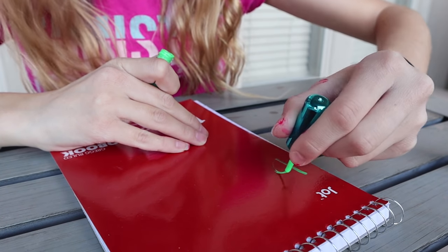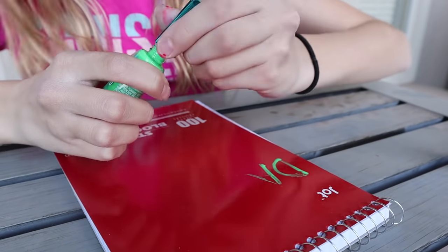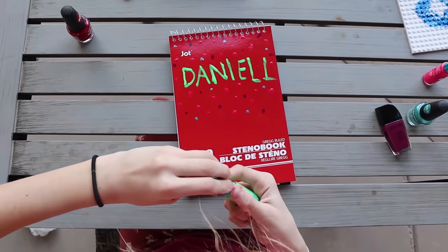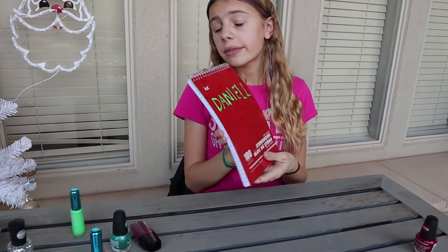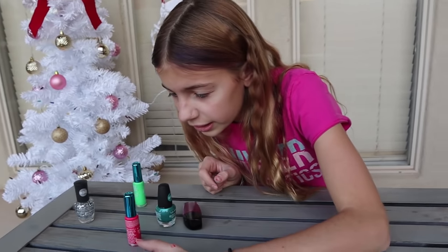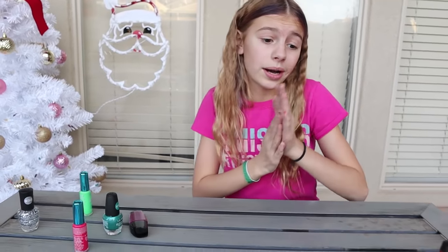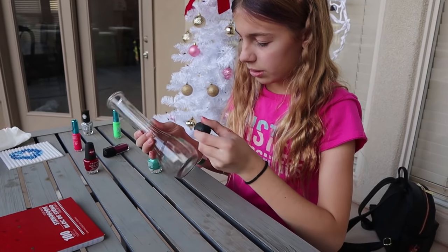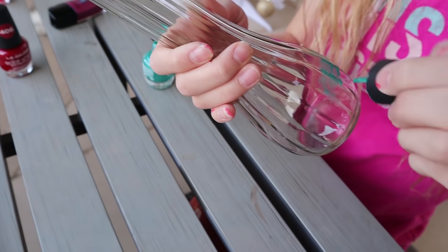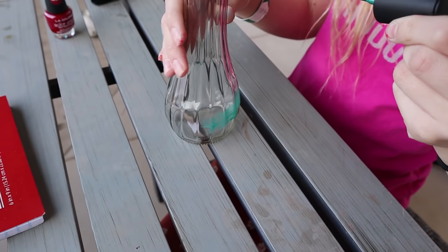While I'm waiting for the blue to dry, I'm going to start on Danielle's — I'm just going to write her name and make it all cute. I think that's all I'm going to do for Danielle's for right now and I'll gloss it over with some decoration later. The blue isn't quite dry yet, so I'm going to move on to Ally's while I'm waiting. I'm just going to paint all around like this big circle down here with this color and then paint differently with the other colors — I don't know how yet, but I'll figure that out.